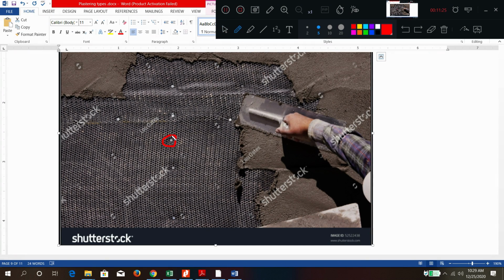These are the wooden pegs or steel pegs, steel staples. After fixing this, you apply the cement mortar. These are the different types of finishes.